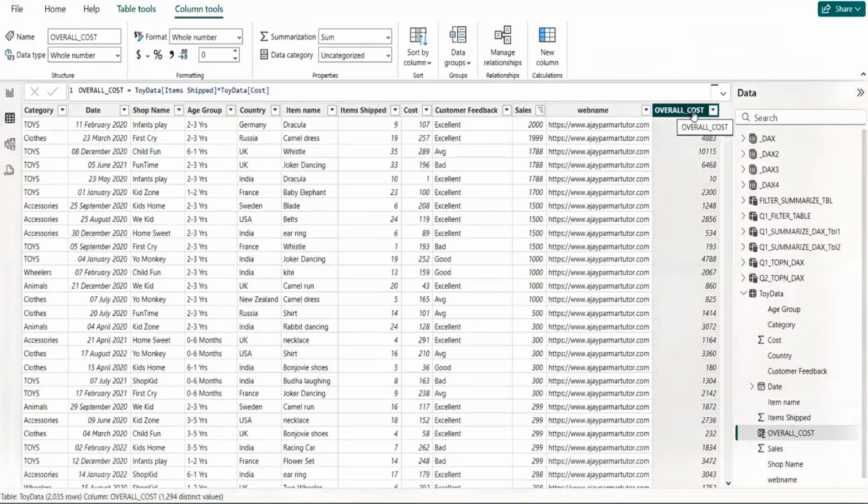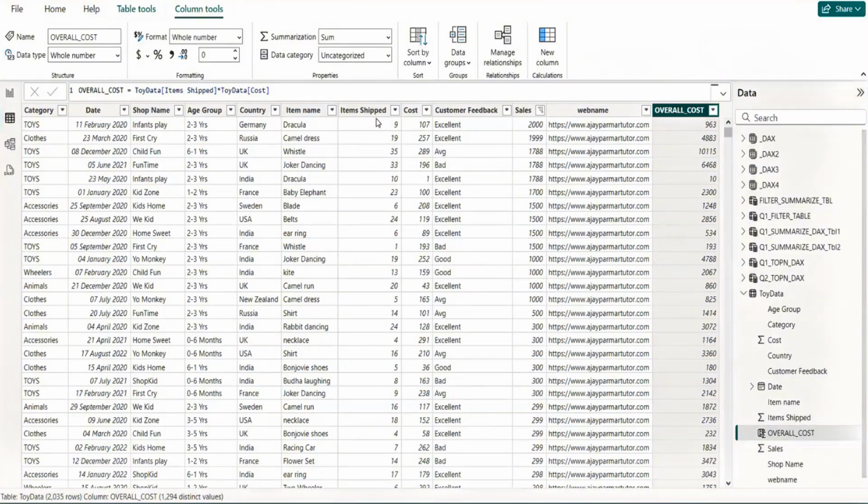What is the advantage of creating a calculated column over a measure? If it is there, then obviously it has some purpose. Otherwise, why would it be there in the first place? But right now, I can achieve the same task by using an iterator called SUMX. Iterators are the functions which work row by row. Row by row, they will do the calculation. That is why they have the X alphabet.